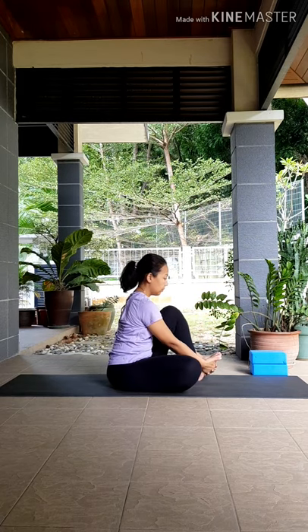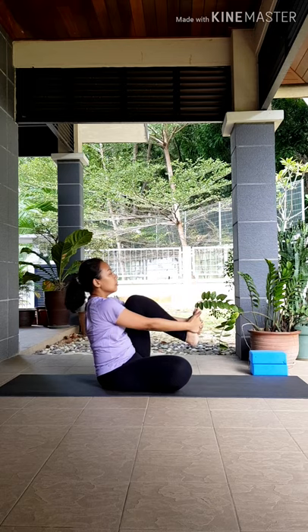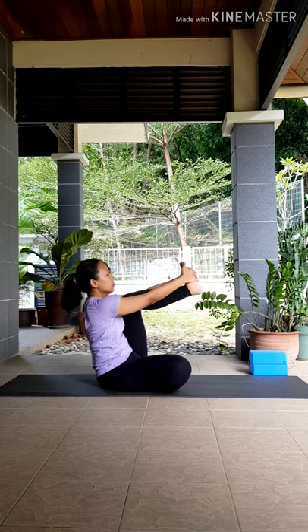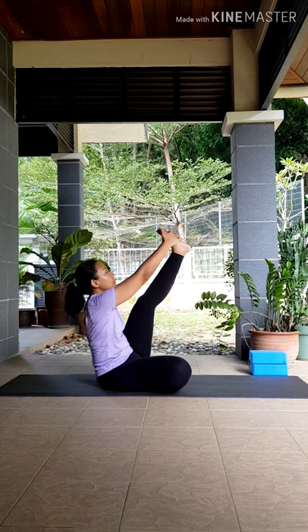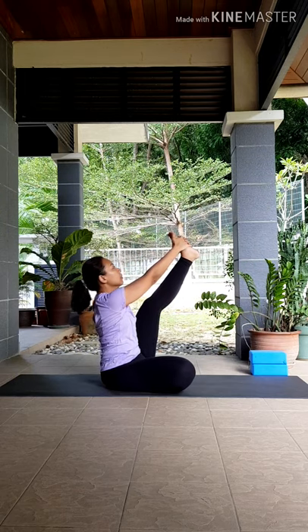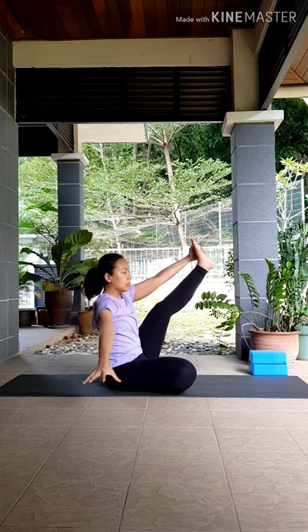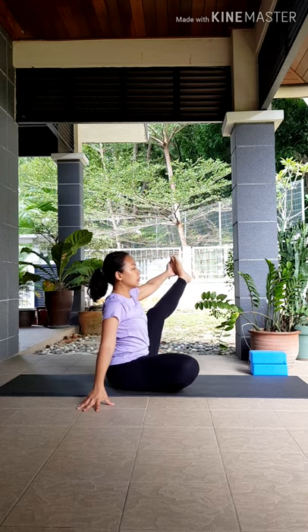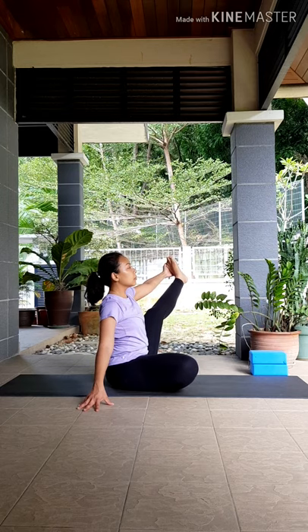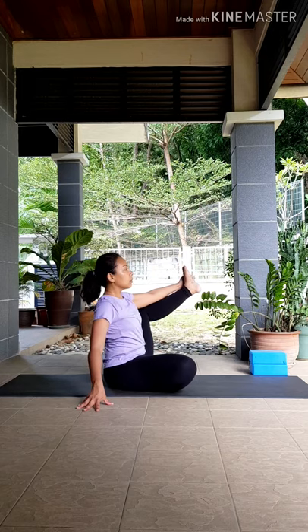Interlace your fingers underneath your left foot. Take an inhale first, lean back, exhale, begin to straighten that left leg out. Inhale, bend your knee; exhale, moving with the breath — let the blood flow through your leg. Exhale, reaching the heel up. Let's stay for a moment, rolling the shoulders to the back, chest up, gaze towards your toes — feel it stretching your hamstrings. When you're ready, grab hold of that foot with your left hand, lower your right hand down to the side. Take an inhale; exhale, begin to open that left leg out to the side. Use your right hand to prop yourself up — you don't want to lean back too much or start rounding your back. Come back to center. Take an inhale; exhale, bend that left knee into your armpit, reaching your chest forward. Breathe.